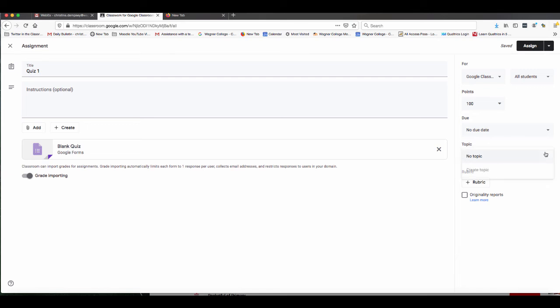So we're going to look at how to make topics in a little while, but if you had already created those, you can choose them here, or you can create a brand new one to organize your screen. You can also look at the rubric here, create one, reuse one, and also one thing here that you might not know what it means is the originality reports. The Originality Reports is a newer feature of Google Classroom, and it basically allows the student to scan their documents before submitting to avoid any unintentional plagiarism.